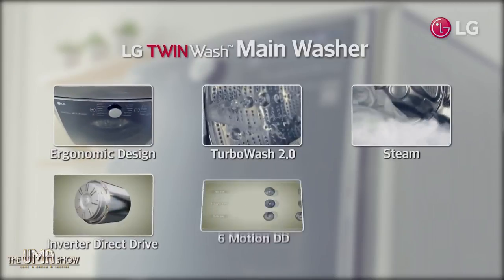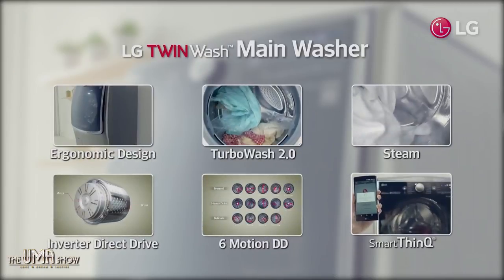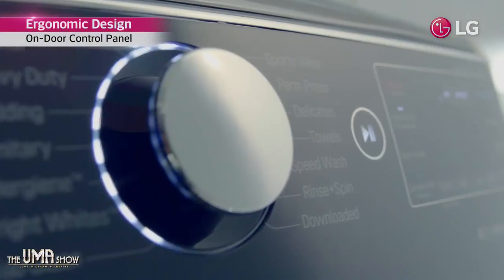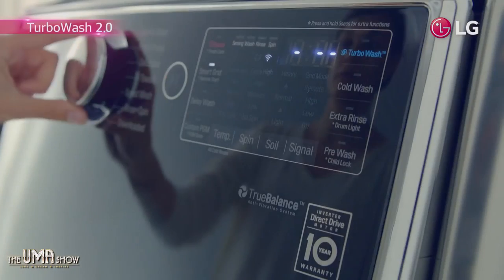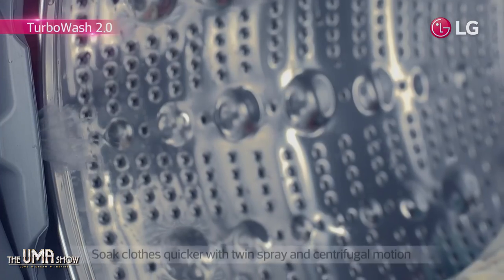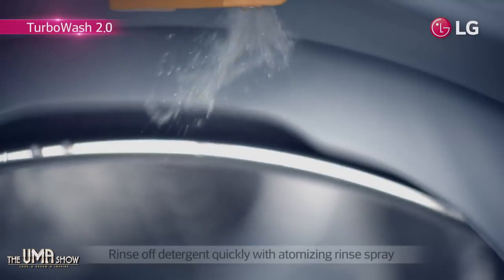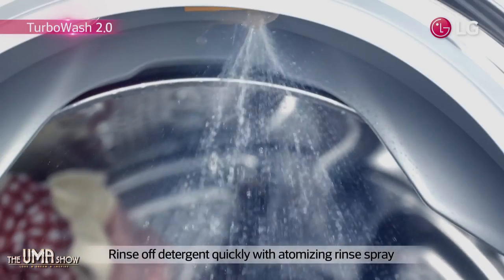The other really good part about this machine is that it has so many options. It gives you so much variety. Suppose I want to do something really quickly, or I want something to be washed separately or in detail. That's what I really like. You're not stuck with the standard options you get in any other machine. The really good feature is called turbo wash or the turbo steam, which helps clean the clothes hygienically. As a mother, I'm always paranoid about that. So that was the perfect solution for my clothes, and especially for the baby.